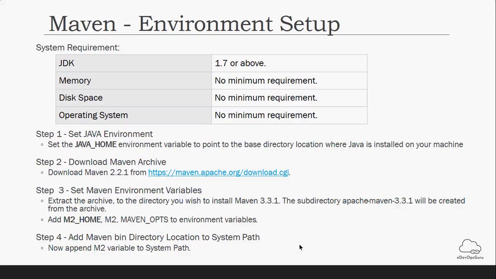I have one doubt. Does Maven have the capability to schedule? Is there any option to schedule the builds, or is that done by Jenkins? I'm not sure about Maven, because I don't think it has a cron job kind of functionality.